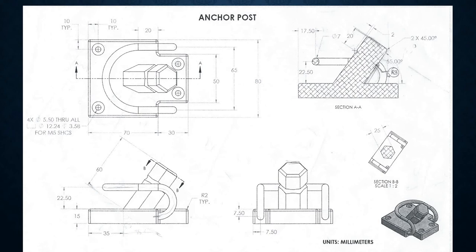We have some dimensions here. There's a ring that's been cut out of this hex post, which you guys have already seen me do with some native tools. If you've watched my native tools video, I'll show how to make this cut without using solid tools. But we're going to use solid tools in our case. And this post is 60 millimeters long. There's a 2 millimeter chamfer, and this is what we're going to be using a sweep and a bend for. And it's pretty cool how we do it.